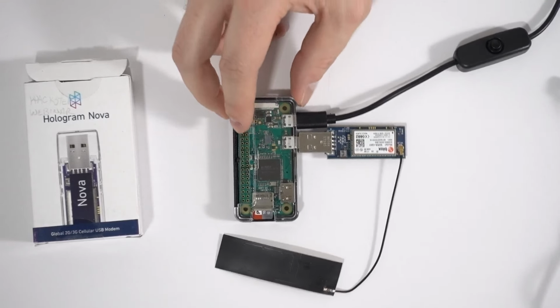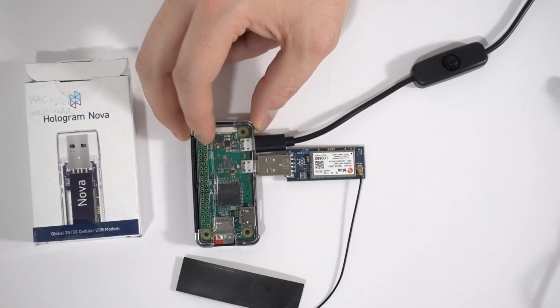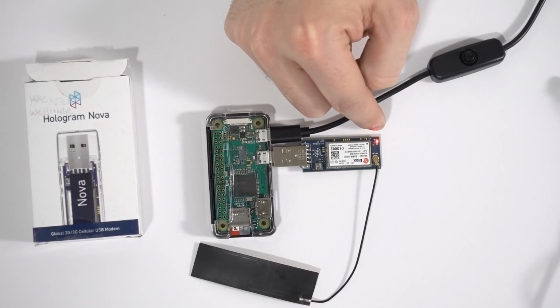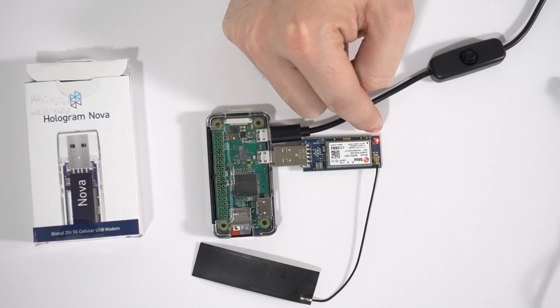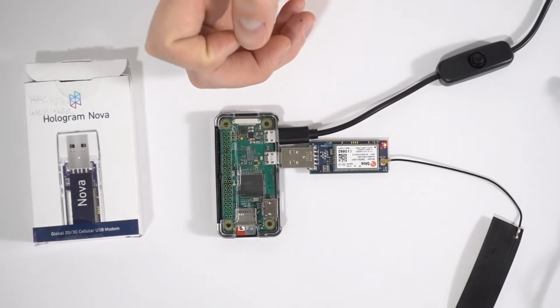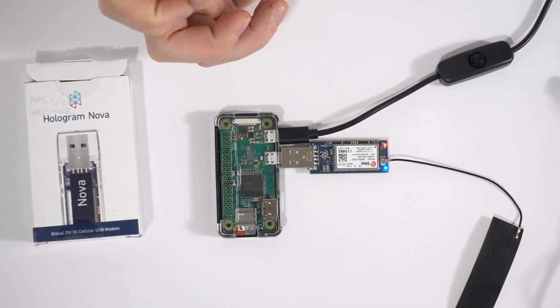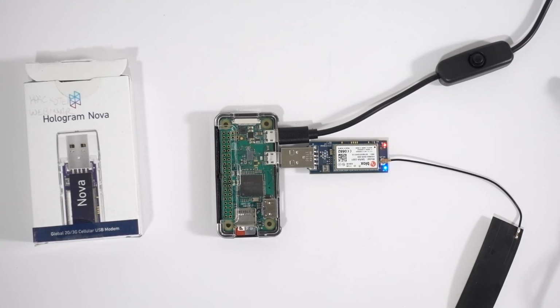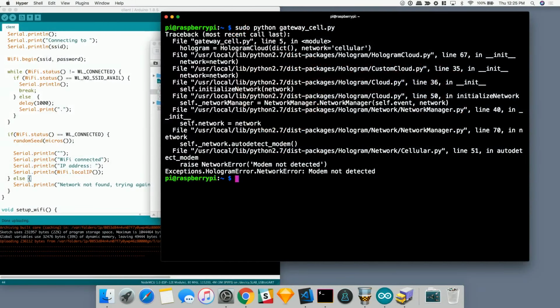Okay, so we're going to walk through this again with the modem firing up. First, it's going to go solid. That means that it has enough power. And then we have another LED, a blue one right here, and that's going to blink once it has detected towers that are compatible with it. Before, that went solid when we connected, but now it's going to stay blinking because we're not going to actually open up a network interface. We're just going to send a raw string to the cloud. So let's do this.